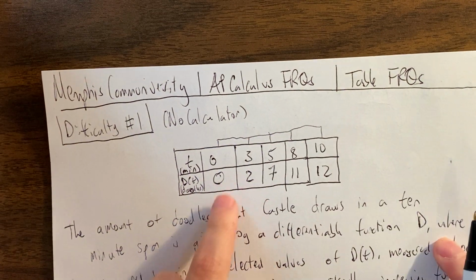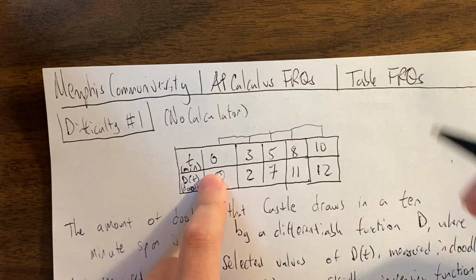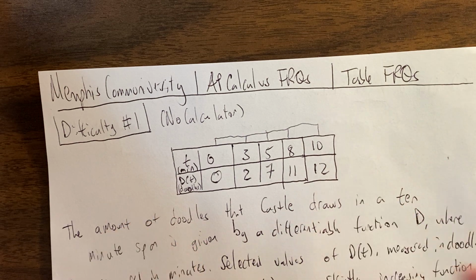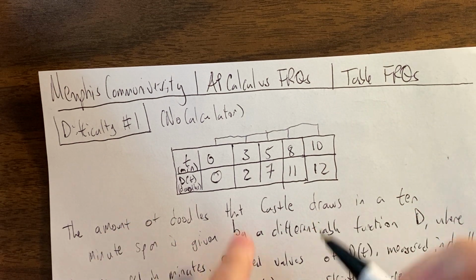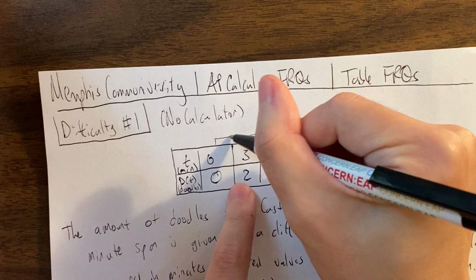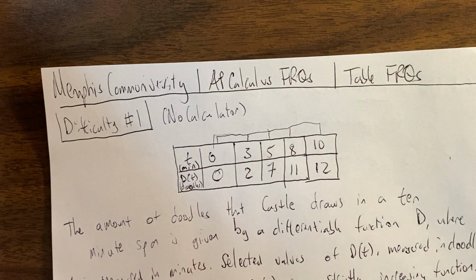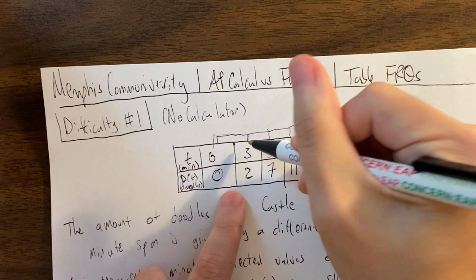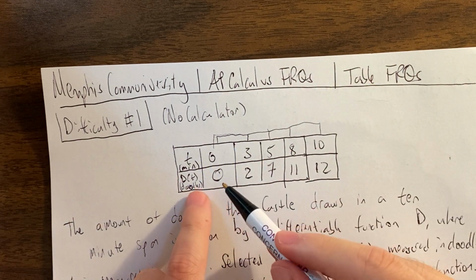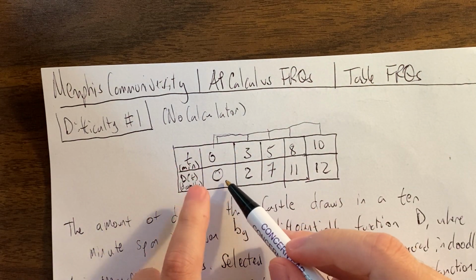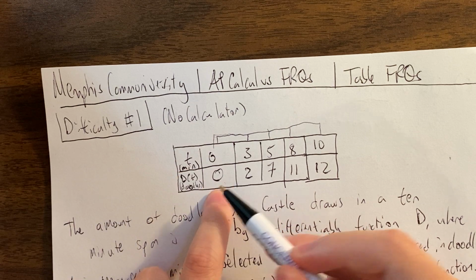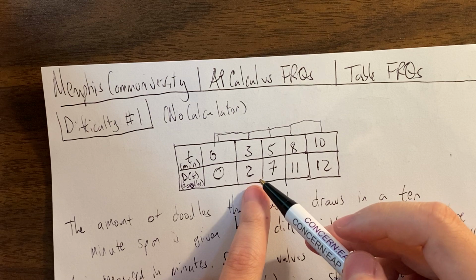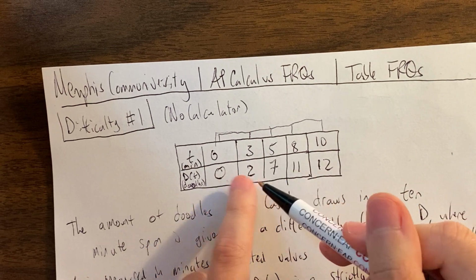So let me just repeat that. When you're doing Riemann sums, I don't actually draw the rectangles anymore. I just look at tables because these table questions are so common. But the base of the rectangle is going to be 3 minus 0, no matter if you're doing left, right, trap, or midpoint. Then, if you're doing left, you would choose the left y value as your height of the rectangle, so that'd be 0. If you were doing right, you would choose the right endpoint. And then if you're doing trapezoidal, you would do the average of these two.